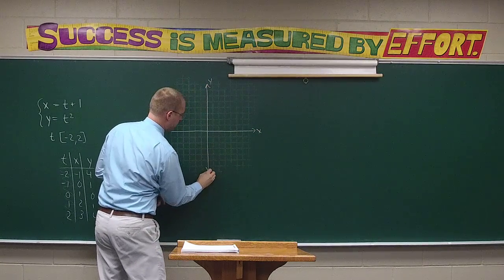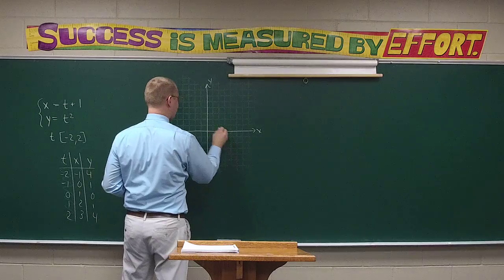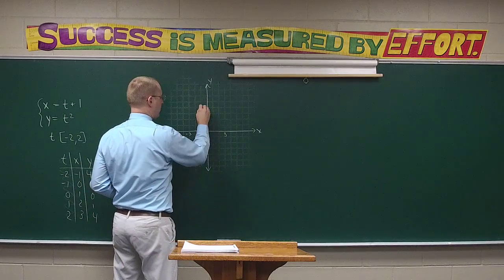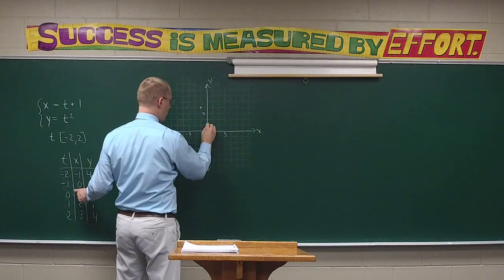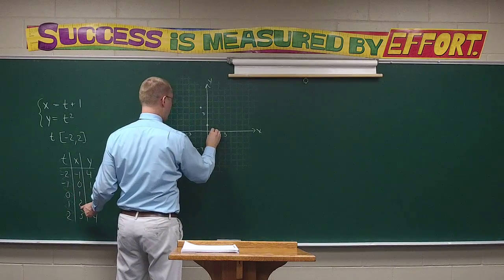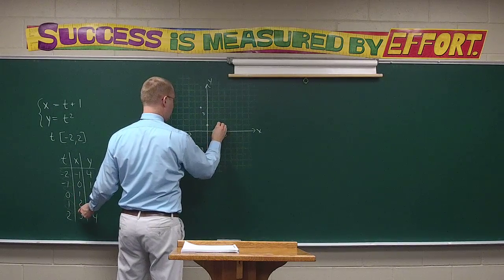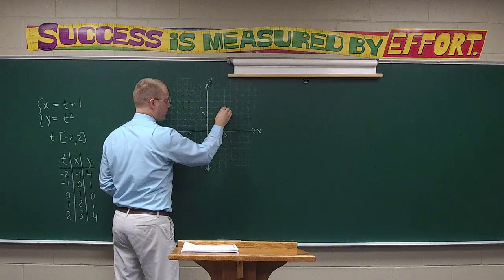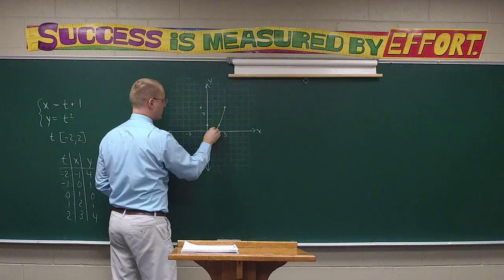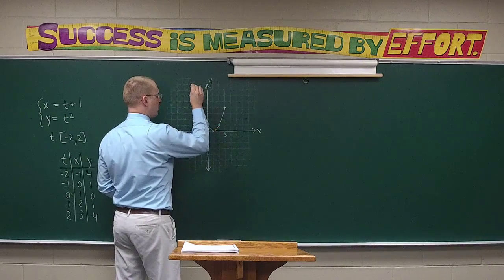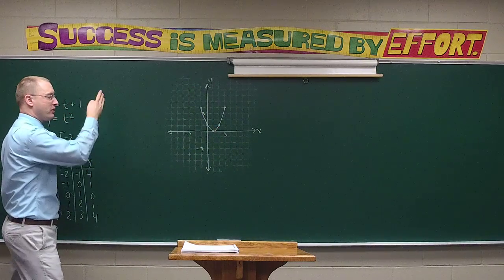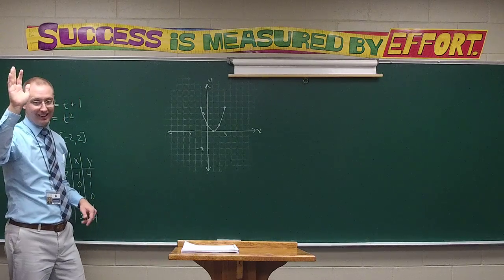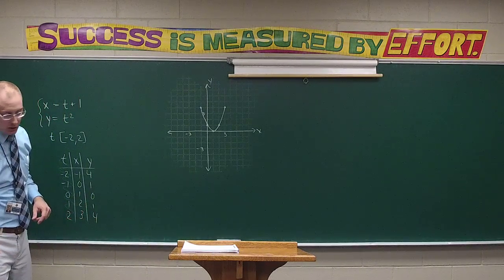I like that. So we've got -1, 4. Should have had a point there. 0, 1, 1, 0, 2, 1, and 3, 4. And we can see here that when we only draw these points, we get not a full parabola, but the end of the parabola here. And we have a graph that looks something like that. All right, taking a look at the next one.